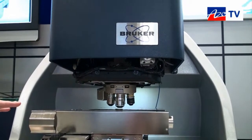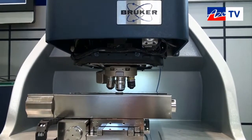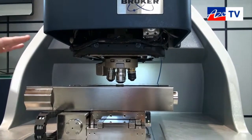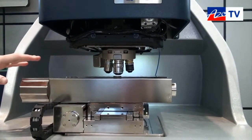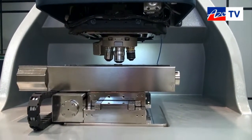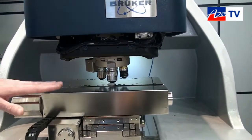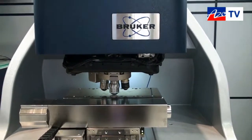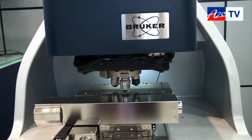The measurement time is typically very fast and the measurement speed is independent of the XY lateral size — it's purely a function of how far the objective has to move. In Z we can accommodate up to 10 millimeters. Laterally, the largest field of view is on the order of 4.5 millimeters and the smallest is on the order of about 30 microns.